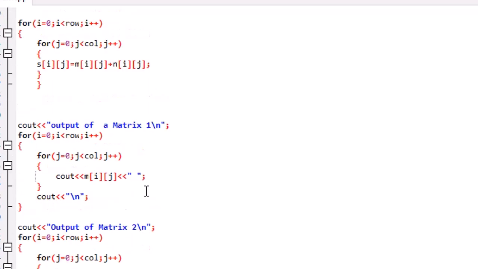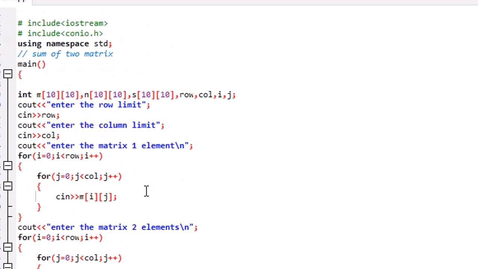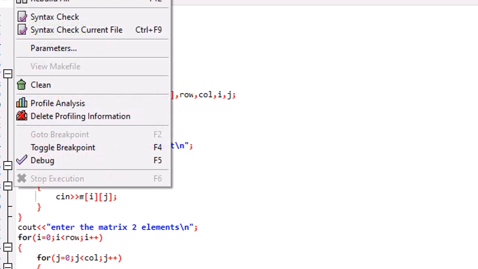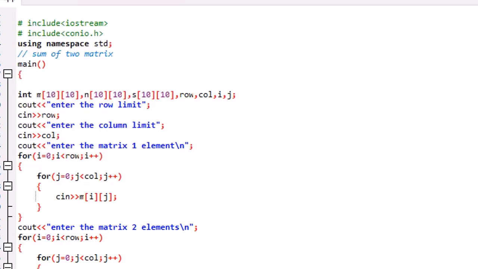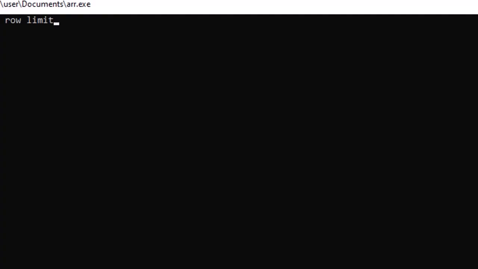Okay, now we will compile the program and see. The code is lengthy, but it is very easy. We just copy and paste the code. If one code is clear to you, all the other code will be clear. That's the reason that when you use the concept of matrices, the code is a little lengthier than simple programming, isn't it?